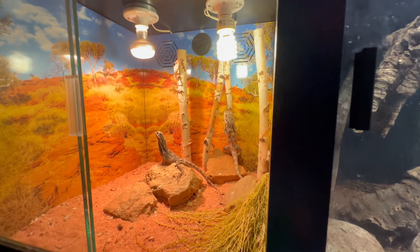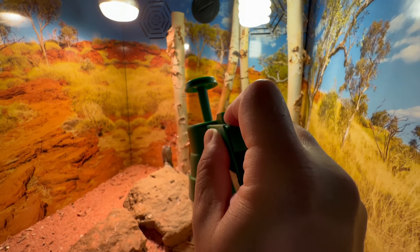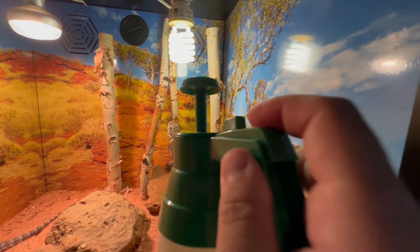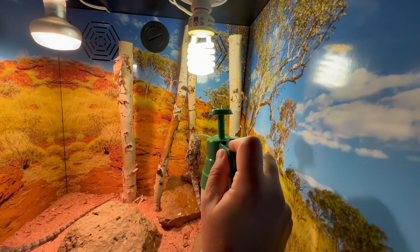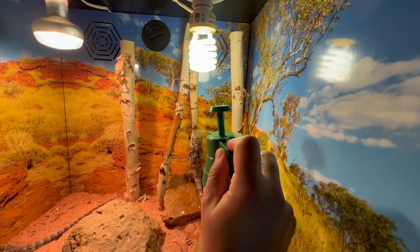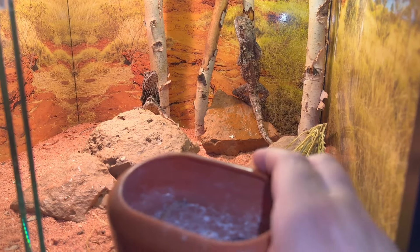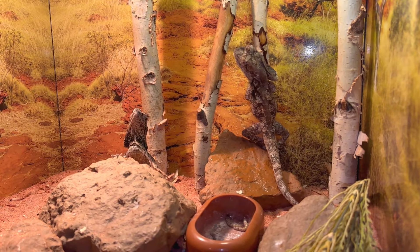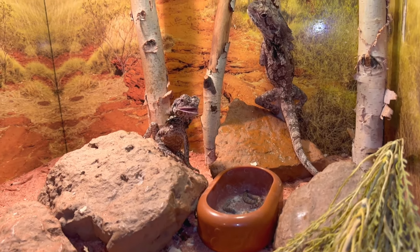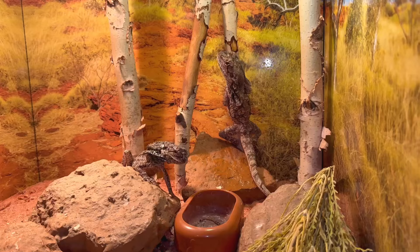Right next to Walter I have my two juvenile furlid dragons. First I offer them some water — I usually offer water twice a day, but they like to drink running water. If they don't drink within the first five to ten seconds I wait and offer again later. Their enclosure needs a little spot clean, so I pick that up with some toilet paper and flush it. Today their menu is calcium-covered superworms. I thought they wouldn't eat in front of the camera, but that little one is crazy — glad to see it — and this one's eyeballing it too.